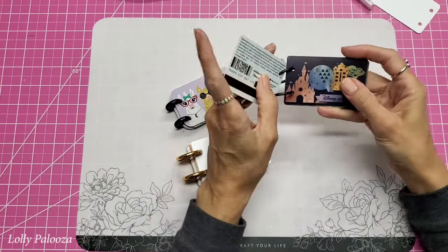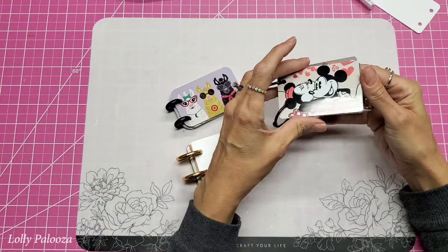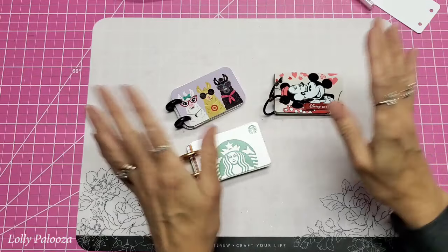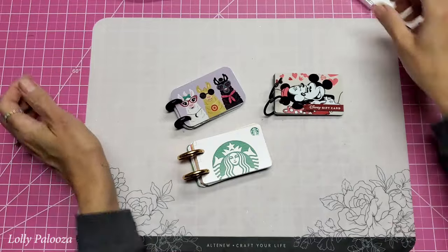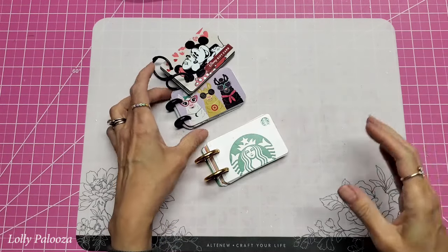I am really happy with this because I get really attached to how cute these credit cards and these gift cards are from Disney. And I just had to share this with you. I think you're going to have a blast with it. These are so adorable. And I think there's so many possibilities. Anyway, you could make pockets.